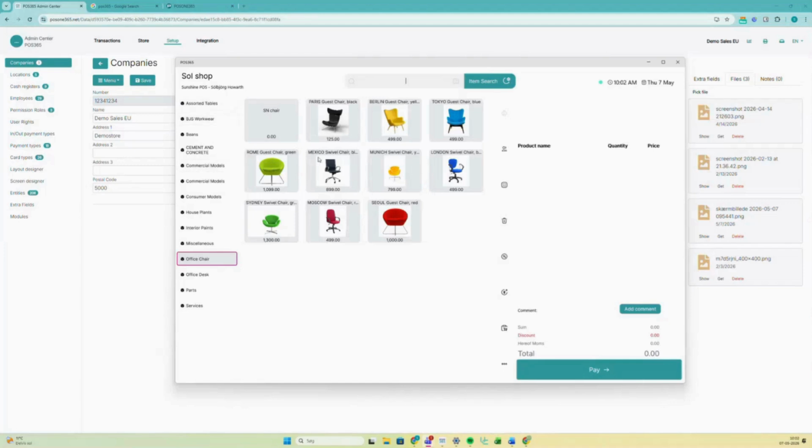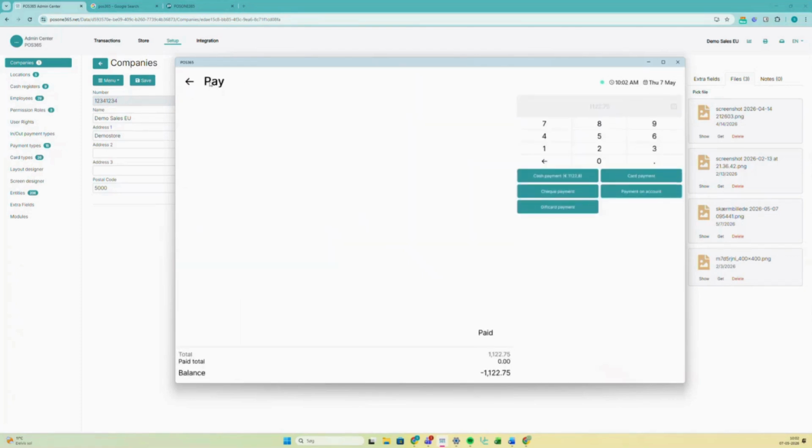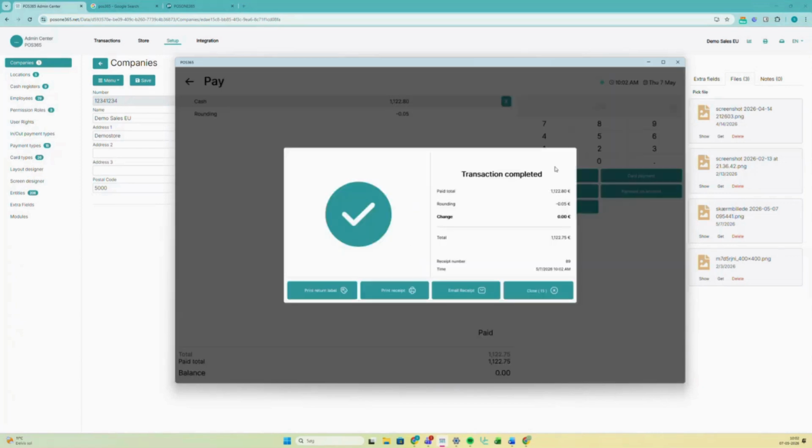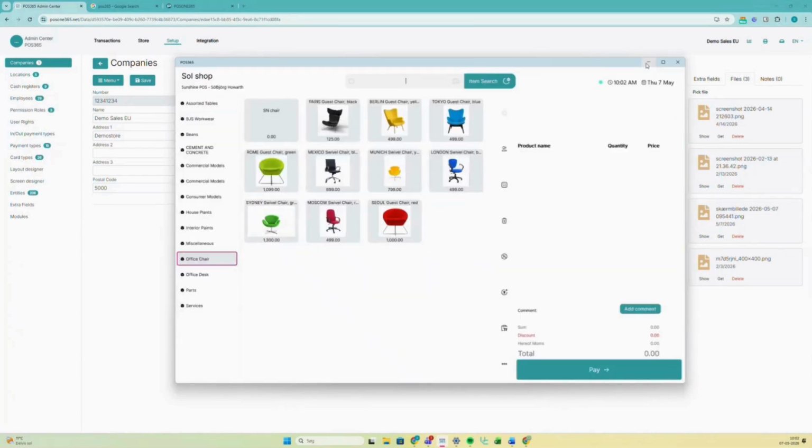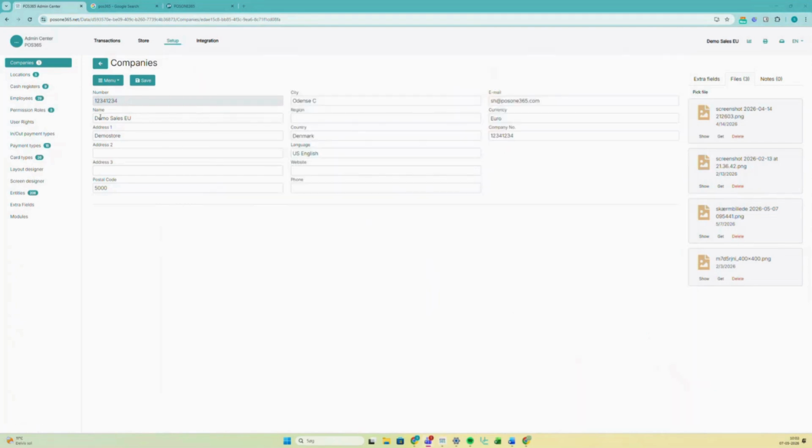Before we dive into the screen designer, I just want to quickly show you how easy it is to switch between the screens. This is the layout that I'm using on this till, and it's one of our standard screens that we have in the admin center. We have the products, the categories, everything that has to be on a regular, what we call hospitality screen, over here. Doing my payment, and then let's dive into the actual screen designer.